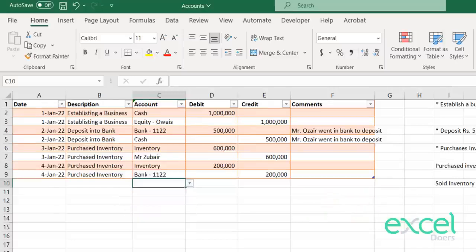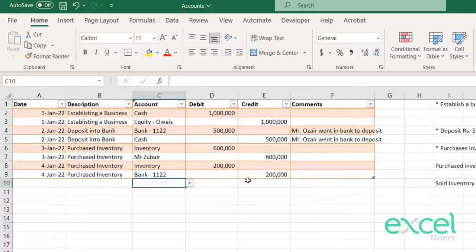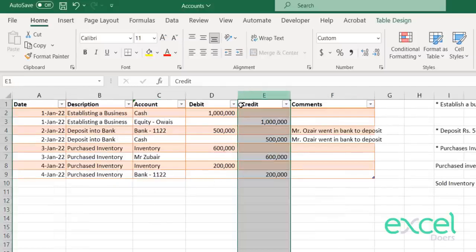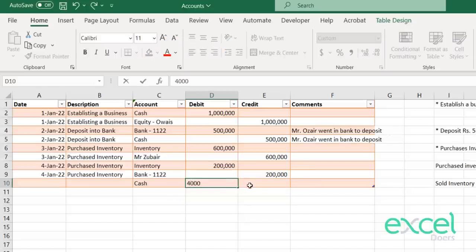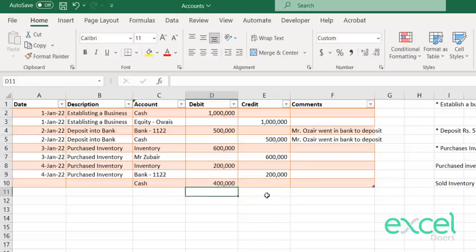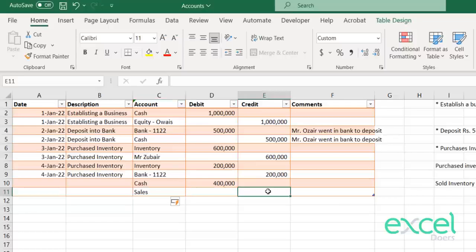So I will need a sales account, and sales is my revenue account. And if you understand the accounting, when we do the sales, it is recorded as a credit because revenues are always credit when they increase, right? So here you are receiving cash because you're making a sale for rupees 400,000, and against the sales of rupees 400,000.